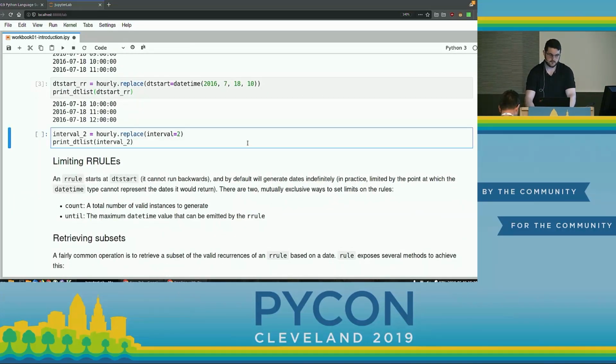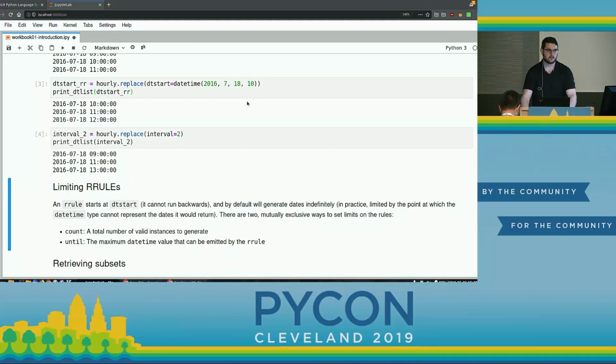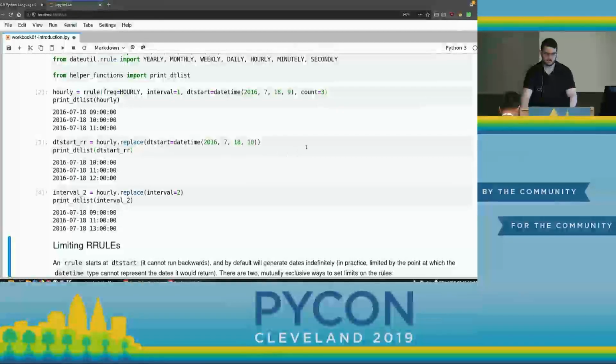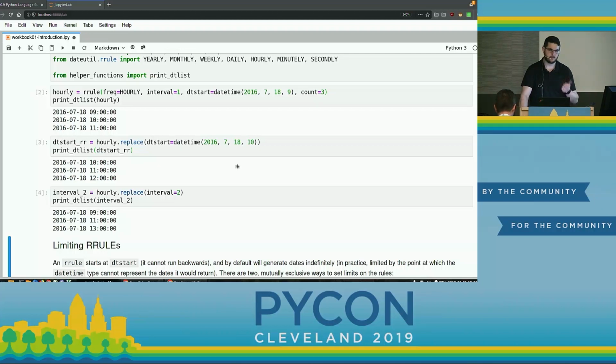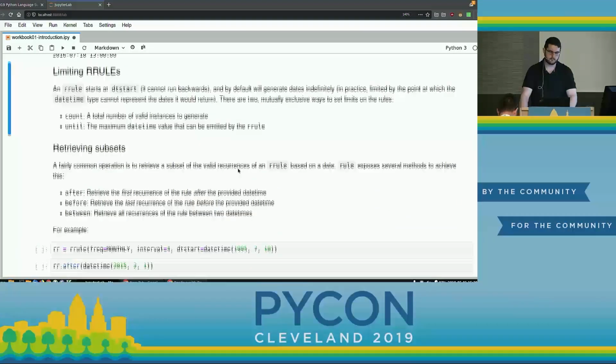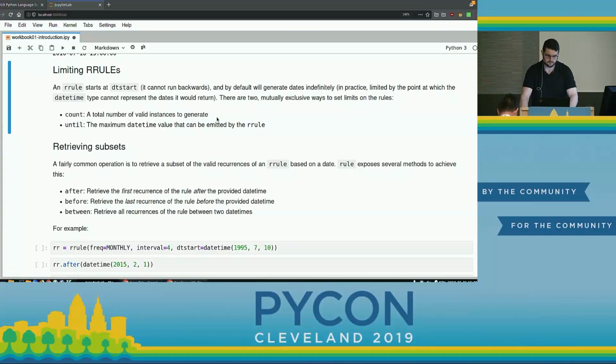And then interval, if I change that from 1 to 2, the multiplier on hourly changes from 1 to 2, right? So that means I'm going to get 9, 11, and 13 instead of 9, 10, 11. This is a very redundant spec, so generally I would say go with the simplest possible rule that you can, and try to minimize the number of dates that are filtered out. Well, I'll get to that.